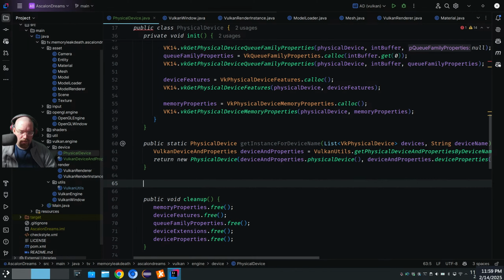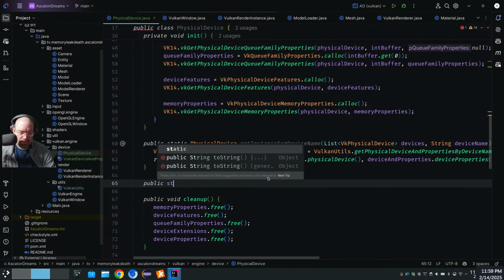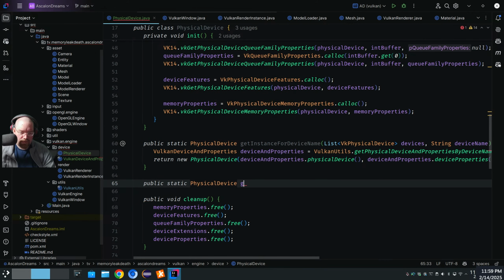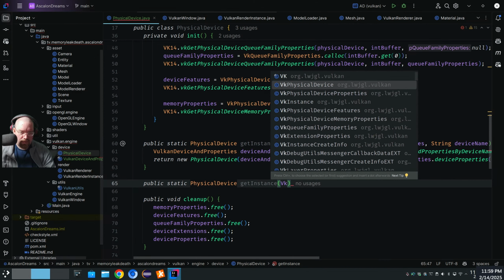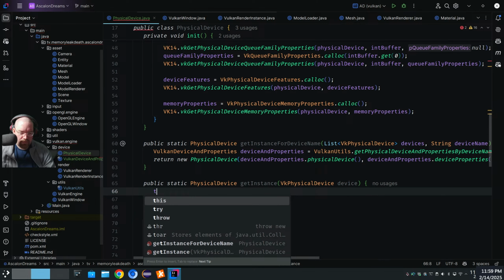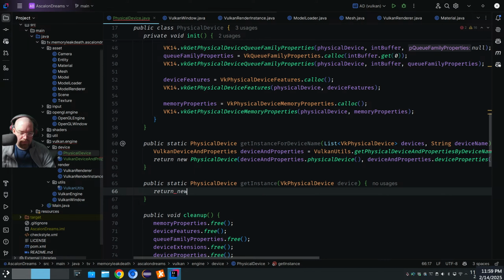There, and then otherwise we have public static physical device get instance, just a regular get instance, and this takes VK physical device, return new physical device.